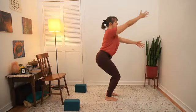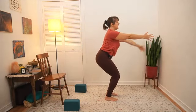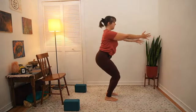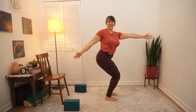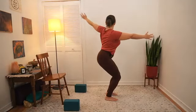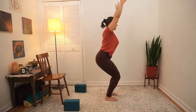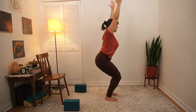Let's lift our right arm up, circle it, opening to the space behind you as you find that twist, and then circle it back to facing forward. Left arm is going to reach up, circle back, down and forward. Find that one more time in each direction. That's it. And again, trying to be mindful of keeping pubic bone facing forward. Moving more through the spine. Yes. And then lift both arms and feel your chair pose for another breath.